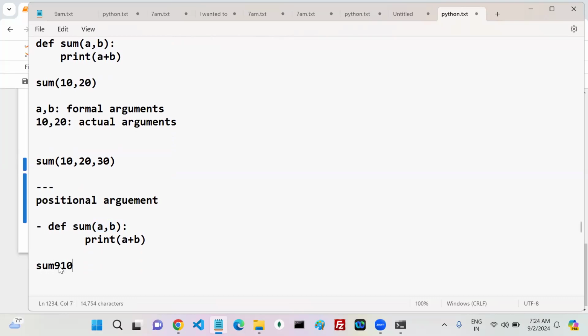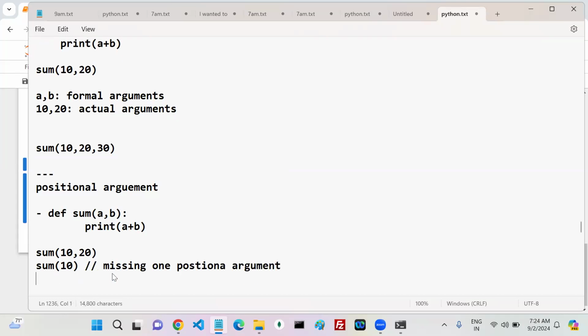If you pass 10 comma 20, no problem at all. If you pass sum 10, then you get an error, because you supplied one value for the first position but not for the second position. The error is: missing one positional argument, or not?